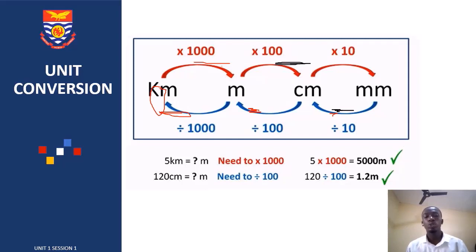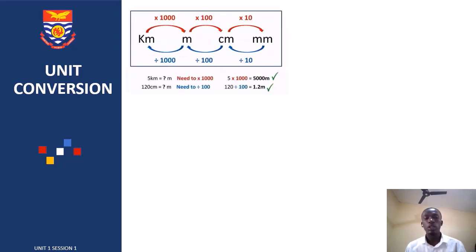And now, in case we have a centimeter and we want to change it to a millimeter, the prefix m is milli, which is 10 raised to the power minus 3. But a centimeter that we have here is already raised to the power minus 2. So what we have to do is to just add times 10 so that we get a millimeter. The same way as we want to change from a millimeter to a centimeter, as the arrow shows, a centimeter to a meter, as the arrow shows, and a meter to a kilometer.